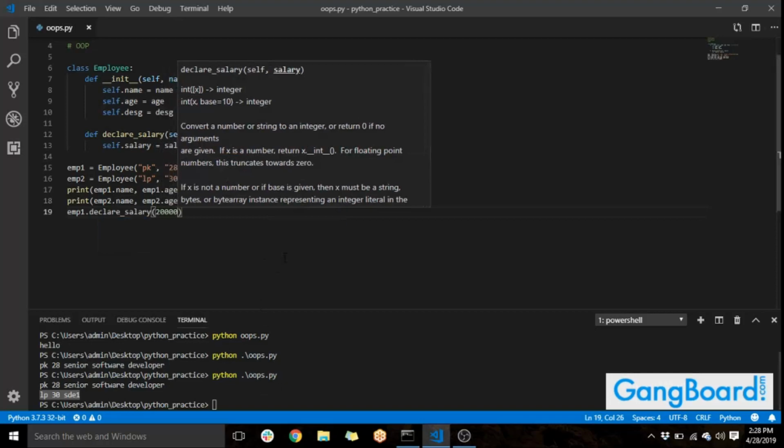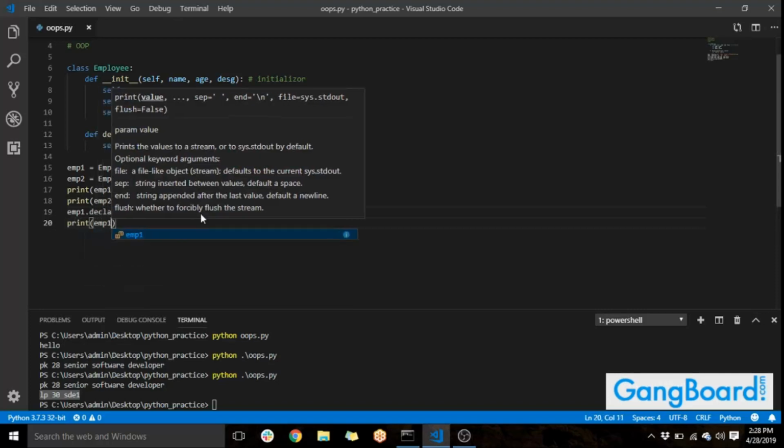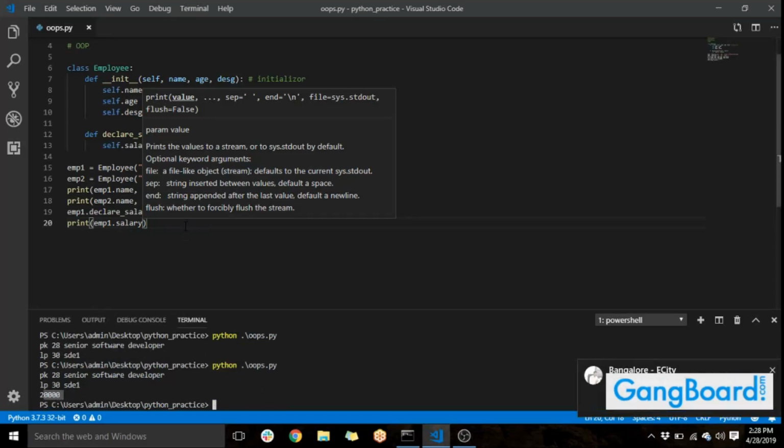This is how I give the salary to this particular employee. Now if I say print emp1.salary, I'll be getting his salary details over here. See, 20,000 is coming.